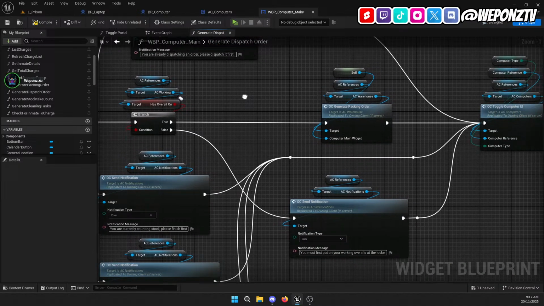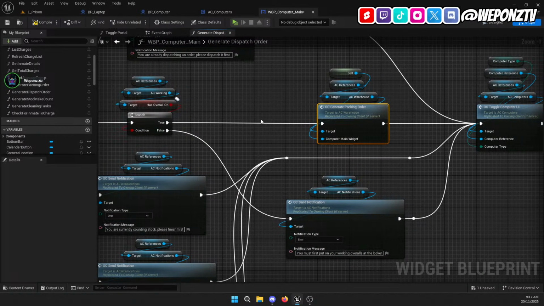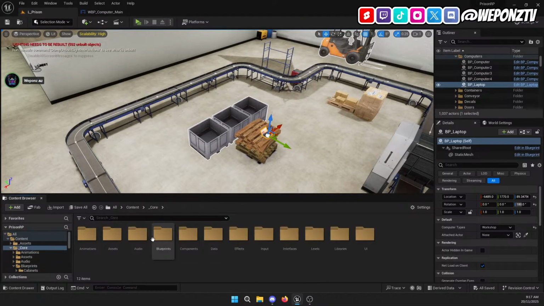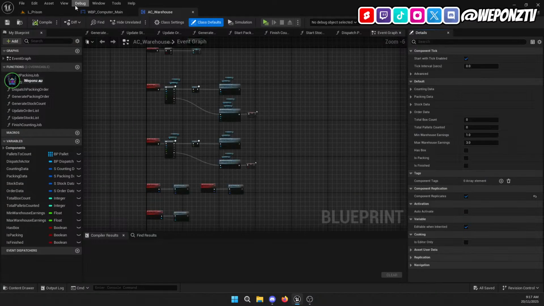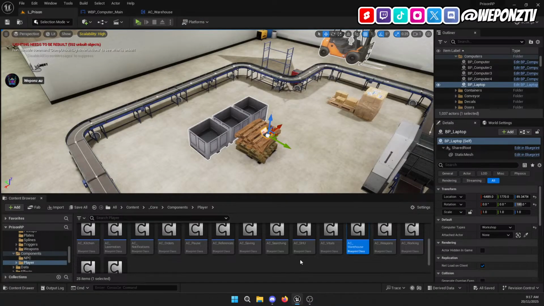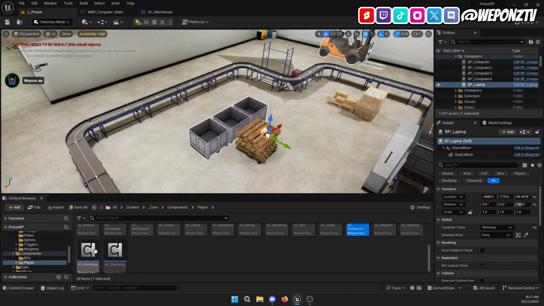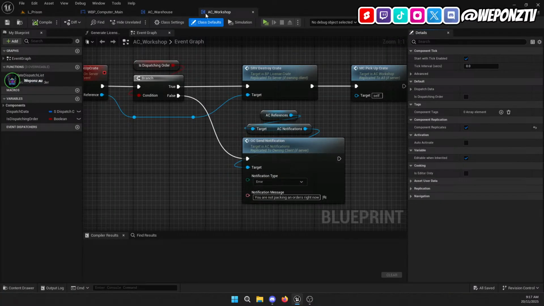So now if they've got the overalls on, then we can generate the packing order from the component. And now this is where we need to do that. So that can get removed, that can get removed. So we need two components open now. So warehouse for reference and workshop for the implementation.